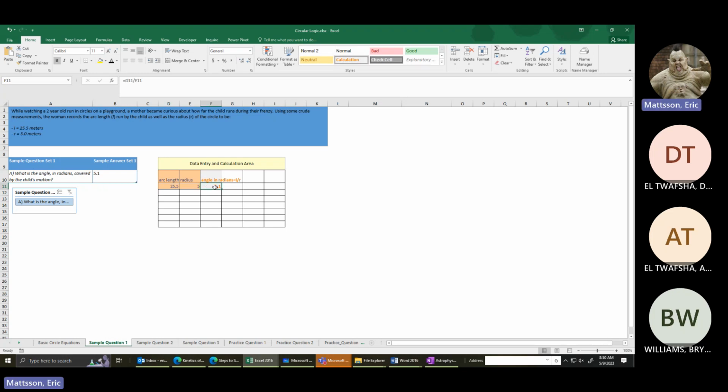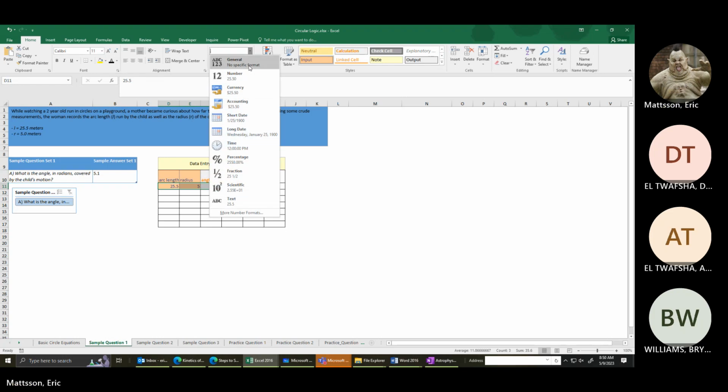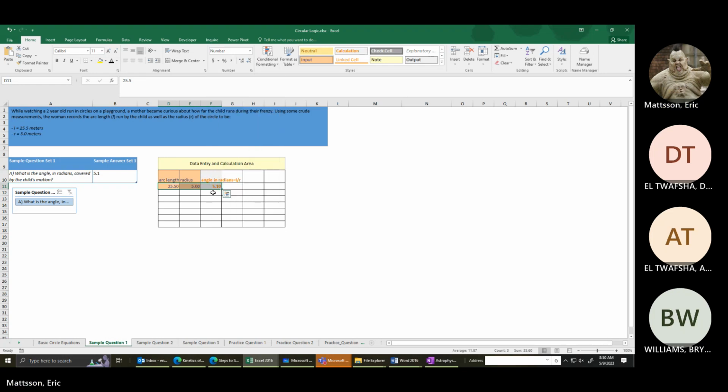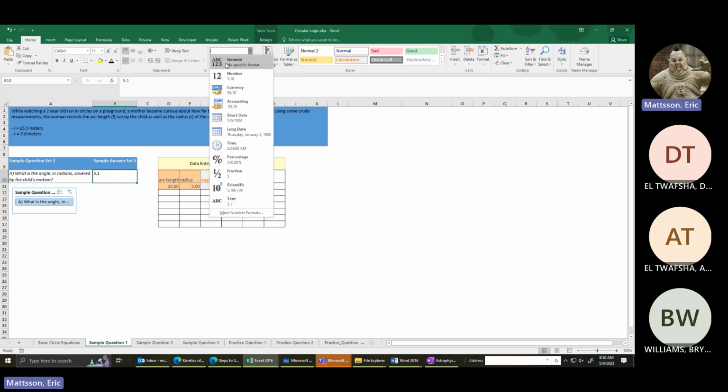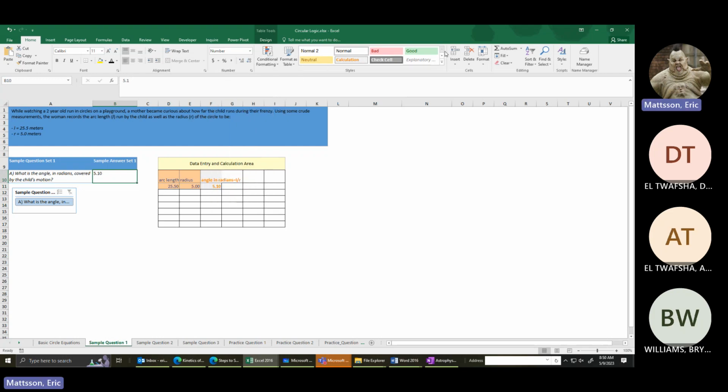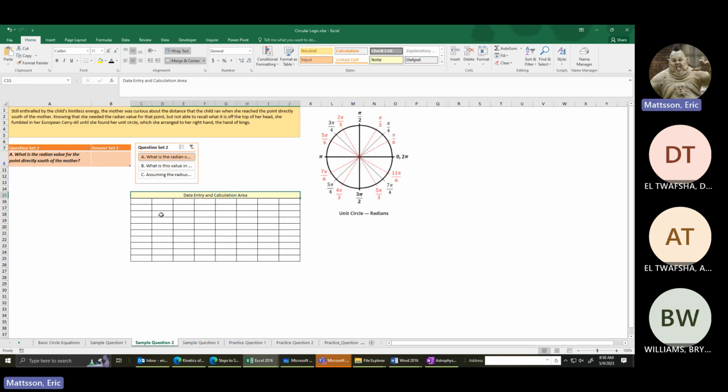Now you can remember this or not remember this, but I always come in here, and because these are numbers, I go back up here and I change these into numbers. And I always like to have 2 decimal points there. So I'm going to put this in as 5.10. Oops, I need to change that to a number as well. There we go. And again, we can highlight that. So it's an actual answer there. So there we go. So there's one question. So let's take a look at this next set of sample questions.